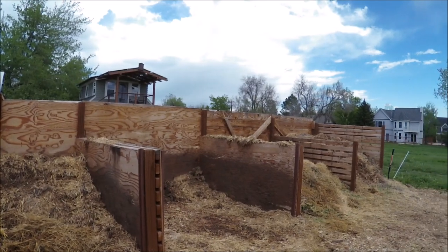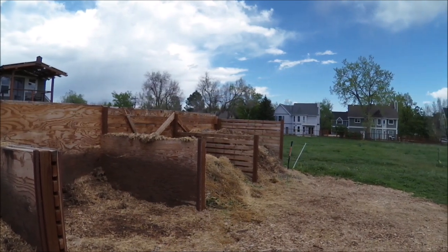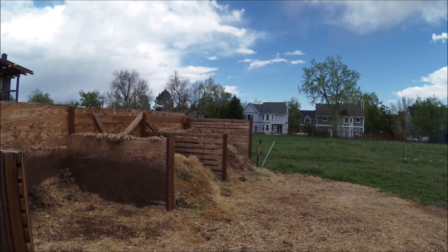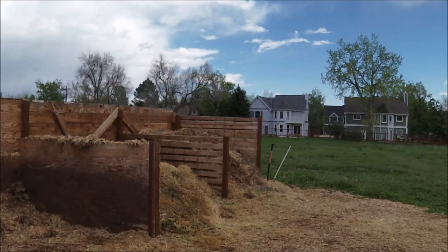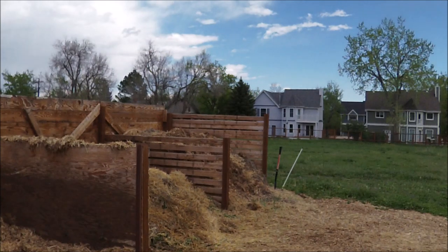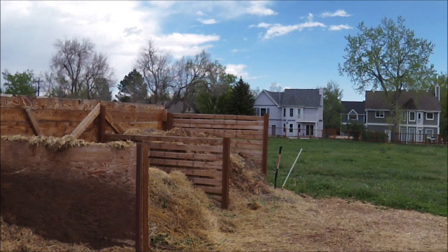As for complaints about odors, we haven't heard a peep. We are in a very much urban neighborhood, so we are always aware of odors and attracting rodents or any kind of wildlife. Our neighbors, who are directly downwind, have never said a word — I don't think they're getting much more than what the goats produce on a daily basis by themselves. And it is certainly not anaerobic. Even when we watered maybe too much through the layers and came out the next day smelling something a little more astringent, it was gone within less than 24 hours. Things are really kept aerated through the pile with the blower system beneath there.